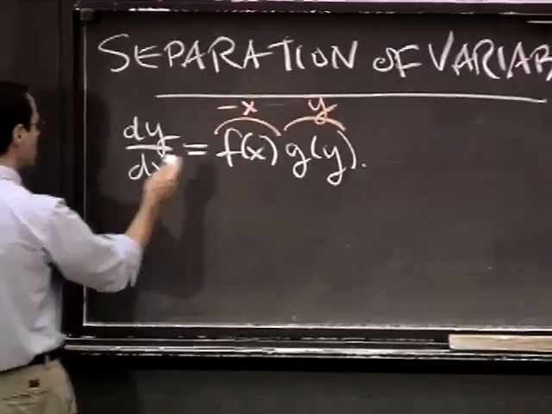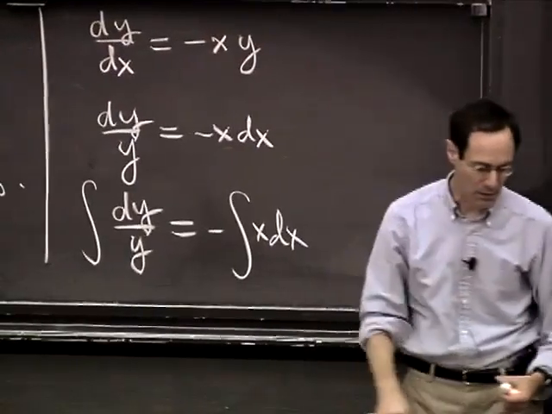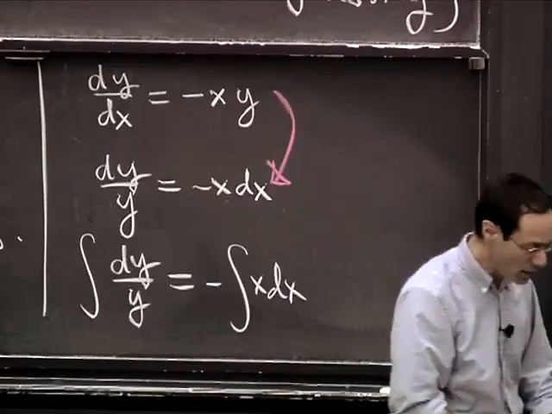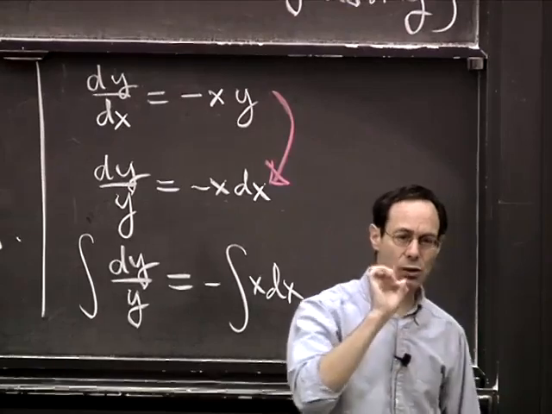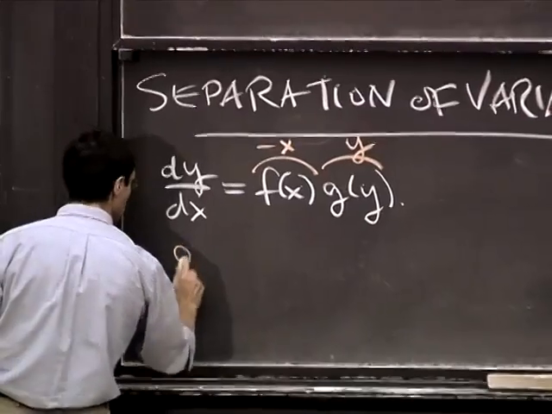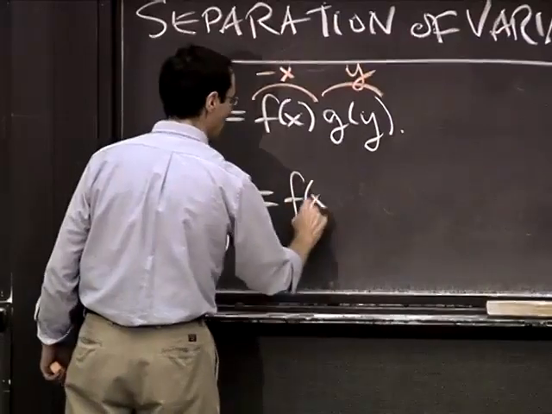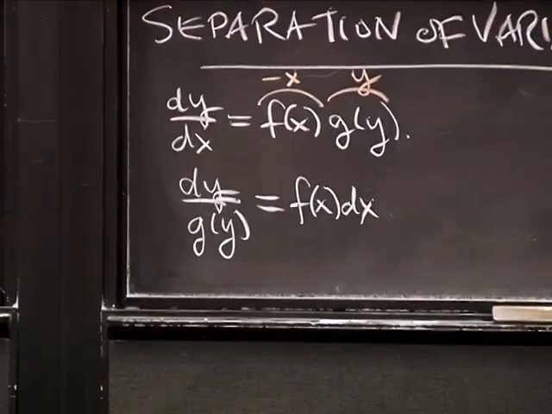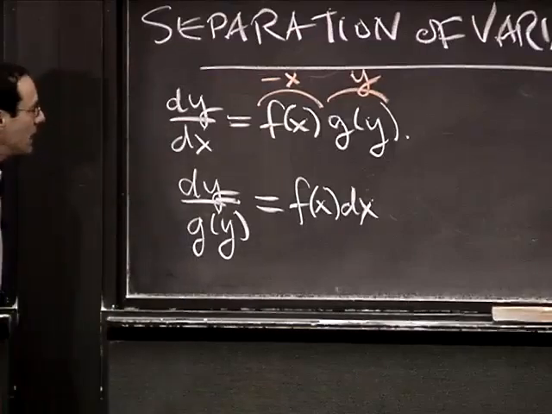And now the way the method works is this separation step from here to here. This is the key step. All right? This is the only sort of conceptually a remarkable step, which all has to do with the fact that Leibniz fixed his notations up so that this works perfectly. And so that involves dividing by g of y and multiplying by dx. It's comfortable because it feels like ordinary arithmetic, even though these are differentials. And then we just anti-differentiate.